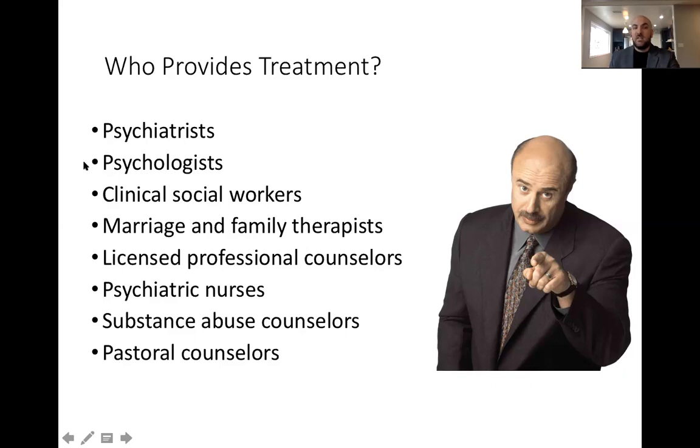Psychologists, there are a lot of different types of psychologists out there. Psychologists are working a lot more on what the behavior is, what the cognitions are, what things are leading up to this maladaptive behavior, and how we can change it over time. So in terms of the biopsychosocial model, psychiatrists are going to lean a lot more on the bio, whereas psychologists are going to lean a lot more on the psychosocial component.